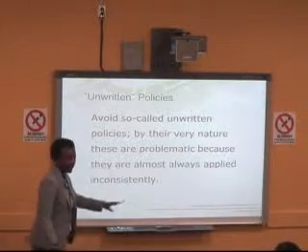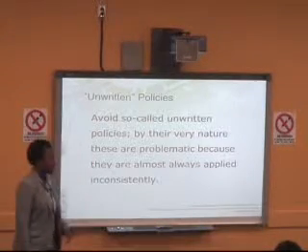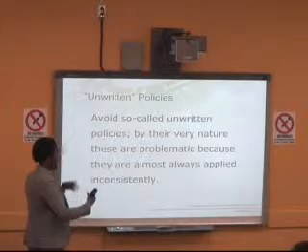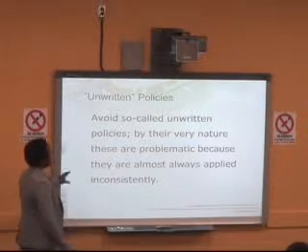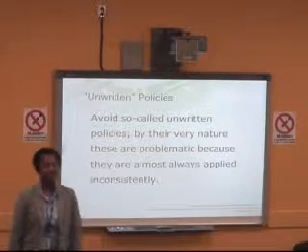Everywhere has them. You can be top dog enforcer, your department, your area, your organization is still going to have unwritten policies. They just kind of get there some type of way. These can sometimes be problematic. Why might an unwritten policy be problematic?